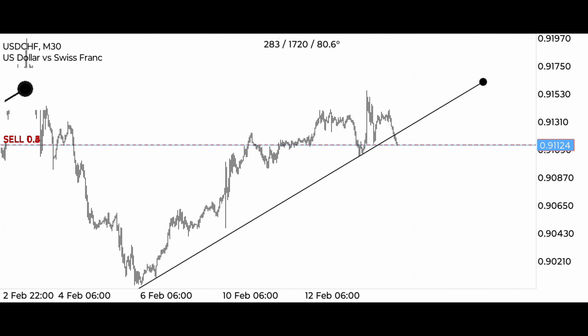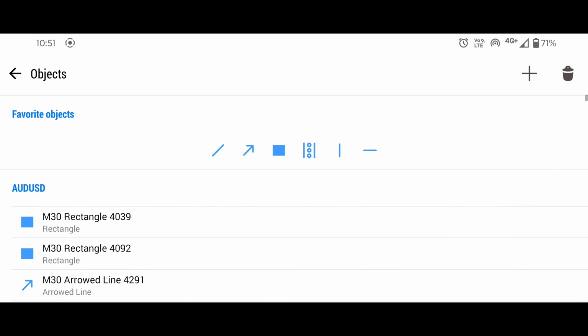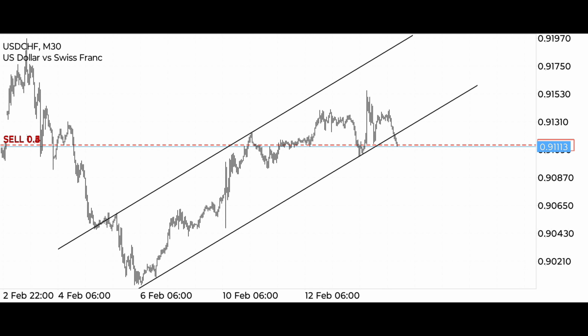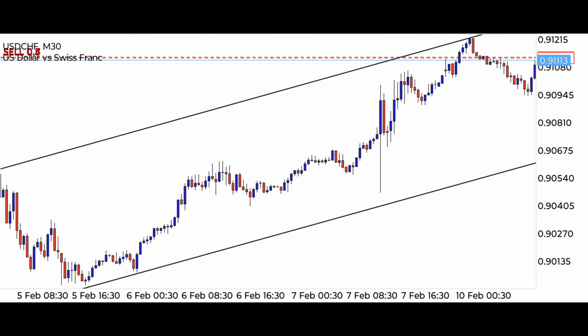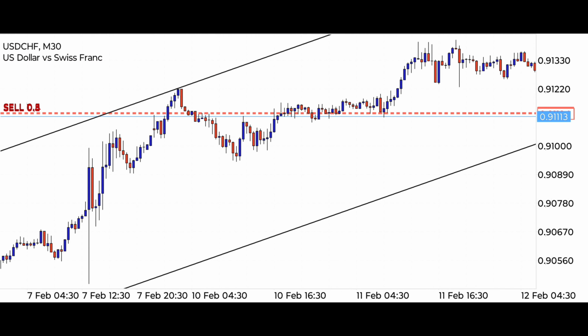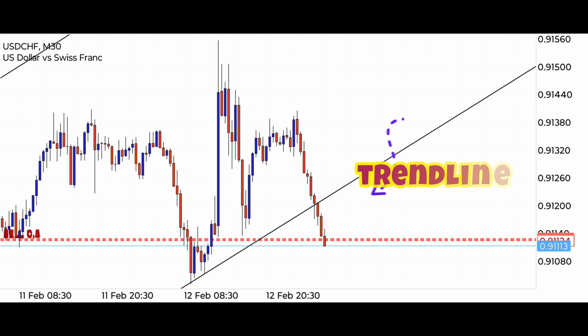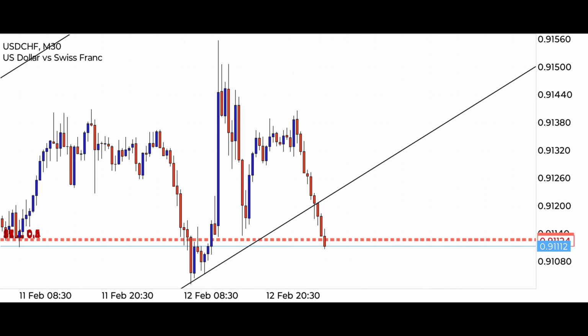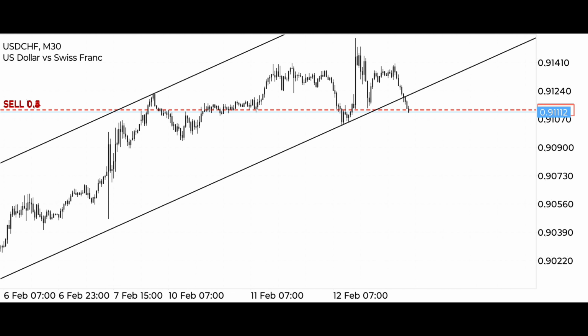We will connect all these support points properly because all the future analysis will be on this trend line basis. We will connect the second trend line at higher high points which was acting as resistance. The market was following the trend channel for the last few days, which gives us a perfect uptrend pattern. But now there is a trendline breakout here which increases the chances of the market going down significantly. Here our entry has happened at the right time. Here we can maintain a good risk to reward ratio.